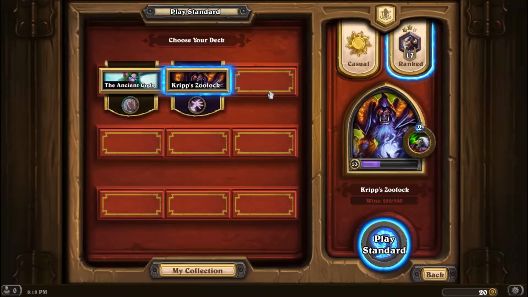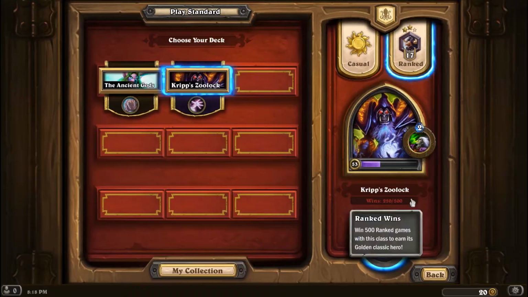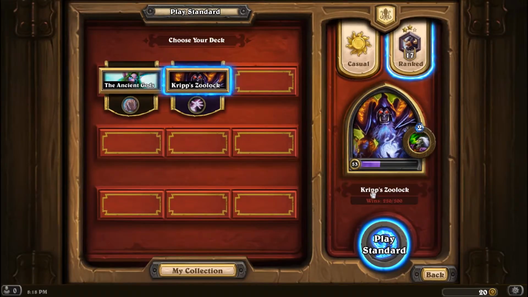Featuring Whispers of the Old Gods, the new Hearthstone expansion. This time we're going to be playing a new deck, which I've referred to as Kripp's Zoolock. That's because I took the deck list from Kripp, who you may have heard of. He's a pretty popular Hearthstone streamer.